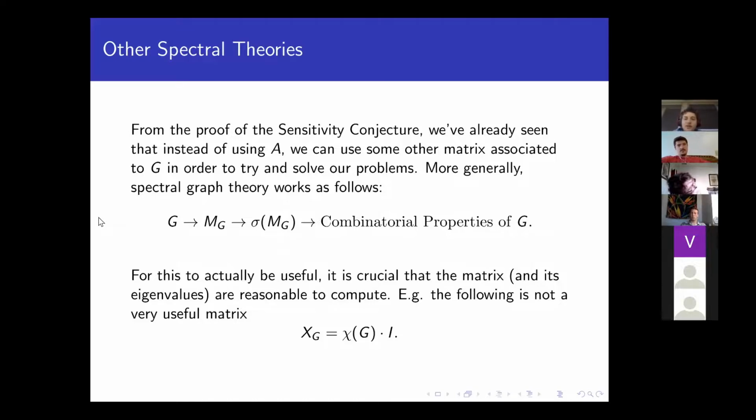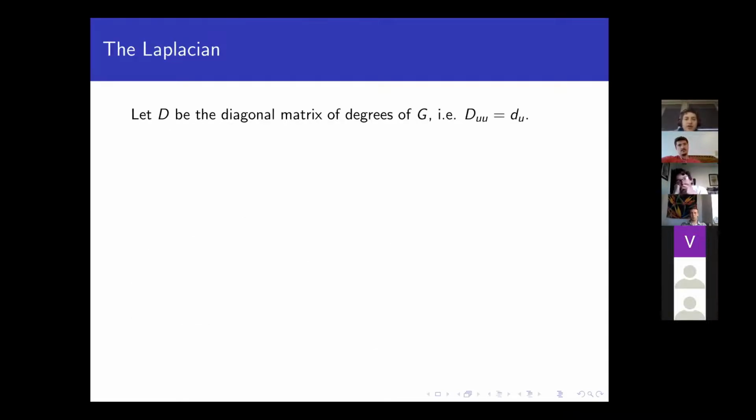Fortunately, there is a wide theory about certain matrices that work. We've already seen the adjacency matrix and some properties you can get from that. In the last couple of minutes, I'll talk about two of the other most popular ones. The first is the combinatorial Laplacian matrix. To define this, I first define D to be the diagonal matrix whose u-th entry is the degree of vertex u. And then we'll make the weird definition that L, the Laplacian, is D minus the adjacency matrix.